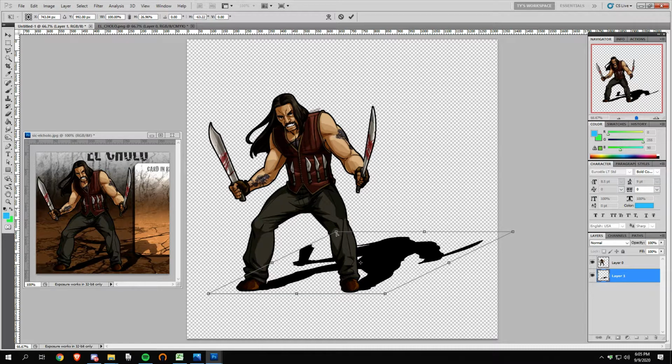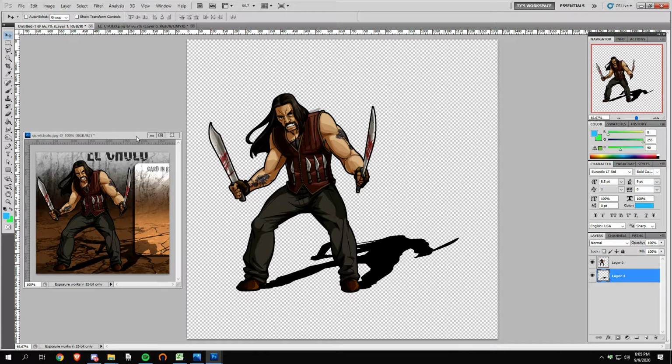So what I'm going to do is grab either one of these corner anchors and pull it towards the center, and you can see that that just thins that up a little bit. Let me just drag this a little closer. So that looks pretty similar to what we have here in the official art. So I'm going to call that shape good. And the next thing I need to do is add the transparency fade to the shadow.